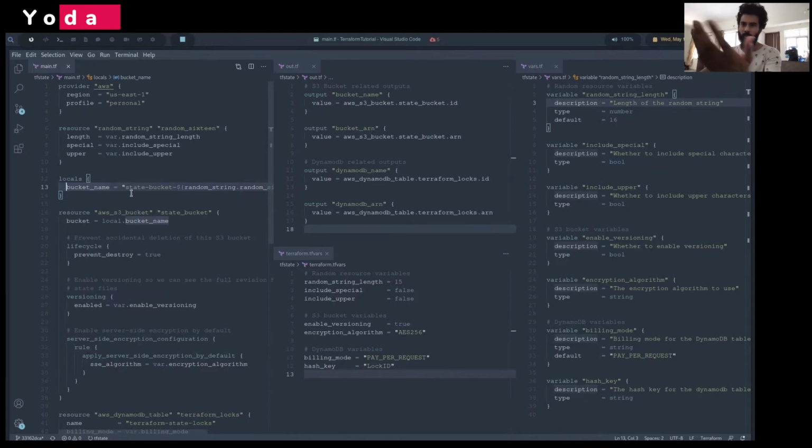Now, this was just for demo purposes. I understand that this does not exactly serve any value here. Instead of building out the bucket name here, we mentioned it as a local variable. The objective was to show what a local variable is and not exactly to have extra features, extra fancy things. We can go ahead and apply this as well.